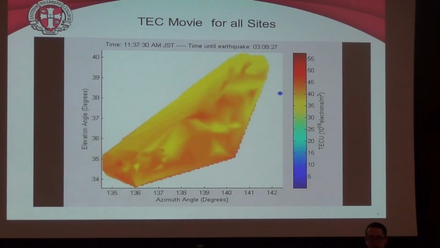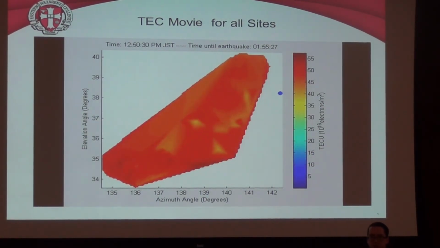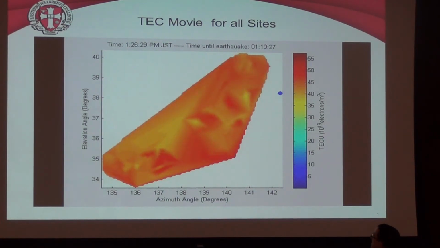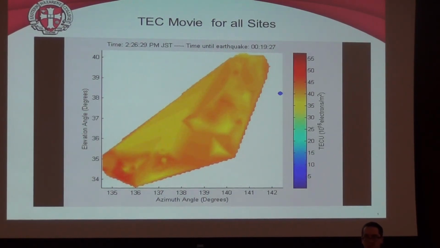And what you will see is as the earthquake approaches, particularly right around this epicenter, you're going to see this sudden drop from red to blue. And that sudden drop from red to blue is not physically realizable. You cannot have this in a normal ionosphere. So right there you start seeing, about a minute before the earthquake, you're way up there in the red regions, and then all of a sudden, right after the earthquake, you're going to start seeing that sudden drop from a whole lot of electrons to no electrons.